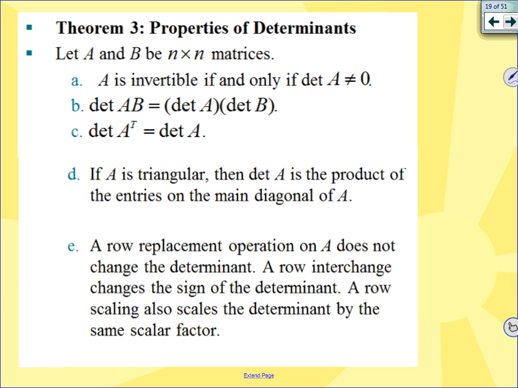All right. It's not the start, it's the middle. Okay, we all know about these properties of determinants: if you factor a matrix, the determinant is going to be the product of the determinants of the 2 matrices. We know the determinant of the transpose equals the determinant of the matrix. We know that if the determinant is 0, it's not invertible. If you have a triangular matrix, the product of the entries on the main diagonal is going to be the determinant. Row replacement doesn't change the determinant. Row exchange changes the sign. Row scaling scales the determinant the same as it would scale the row. So if you double one row, the determinant would be doubled.